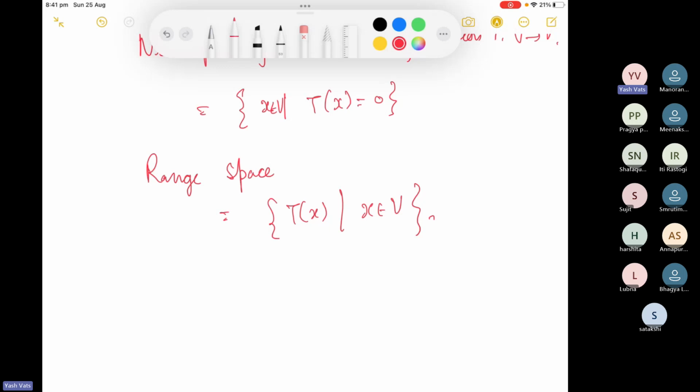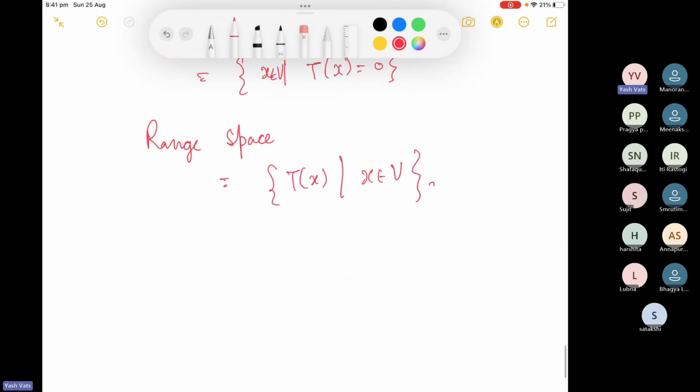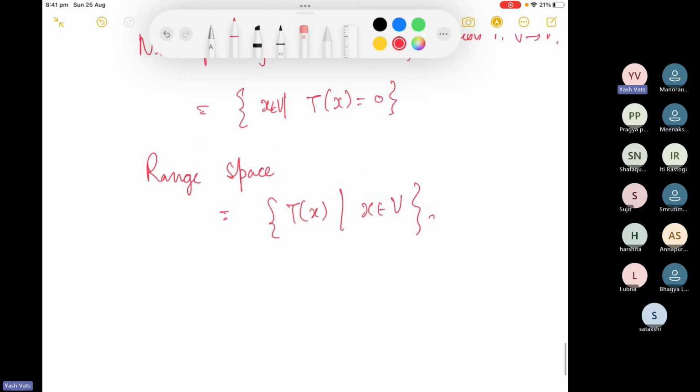I would say that every matrix can be associated with a linear transformation, and every linear transformation can be associated to a matrix. So that is vice versa. That's true with respect to any basis. So if you see any matrix, you can transform it to a linear transformation, or any linear transformation to a matrix.